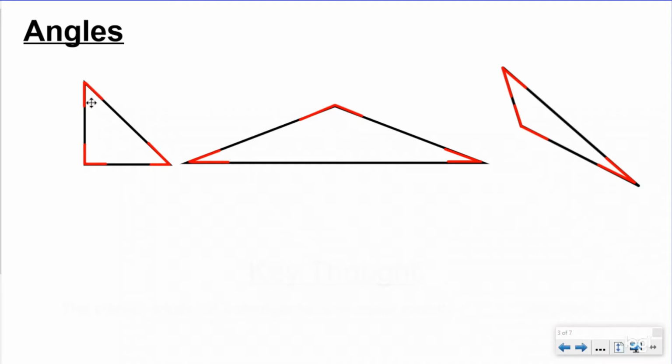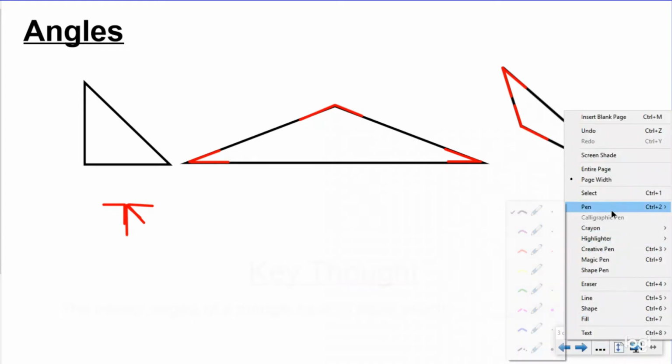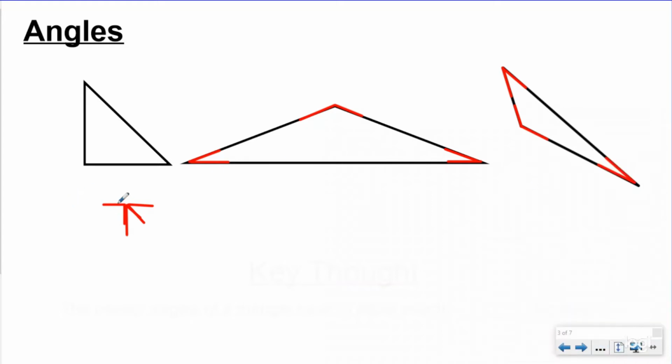And so when we talk about angles, there's something very particular, and you guys probably know this because we've talked about it in class before, but I want to show you why. We're going to be talking about the sum of the interior angles. So here I have three different triangles, and I have overlapped the angles with a red angle. And so I want to take the angles from this triangle. There you go, and it's not perfect, but you can kind of see when you put the three angles together, they form a straight line. They form a straight angle.